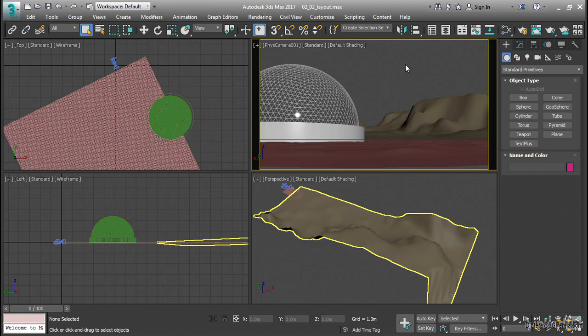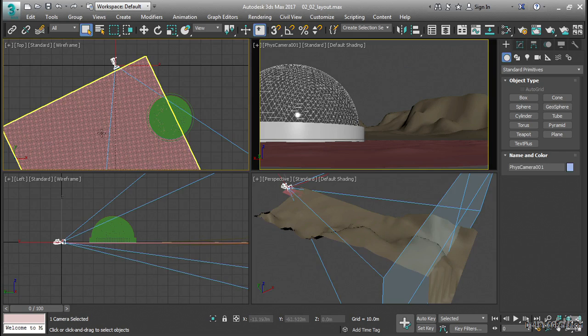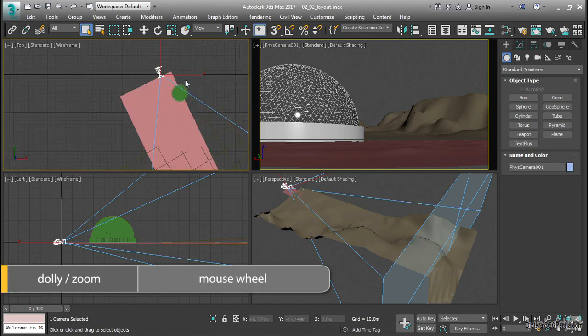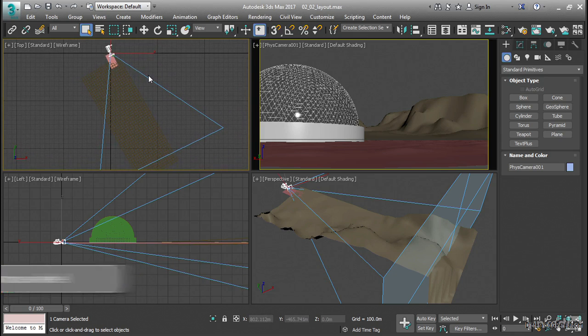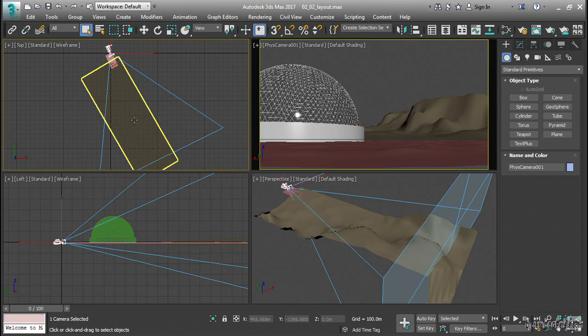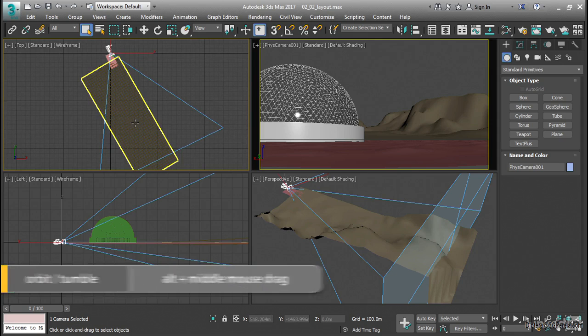Additionally, let's select the camera in the top view. And now we see the blue lines indicating the camera's field of view or its frustum. It shows us exactly what is in the camera's field of view and what is not. And if we back out in this top view with the mouse wheel, we can see that I've got a couple pieces of geometry, a near or close piece of ground and a far piece of terrain. And they're both being displaced.